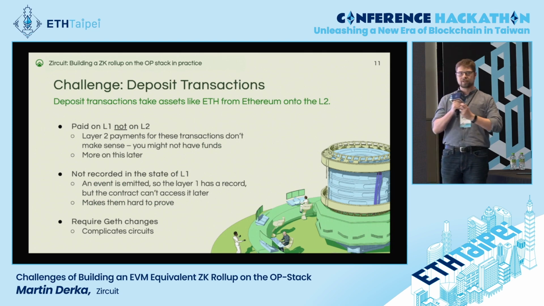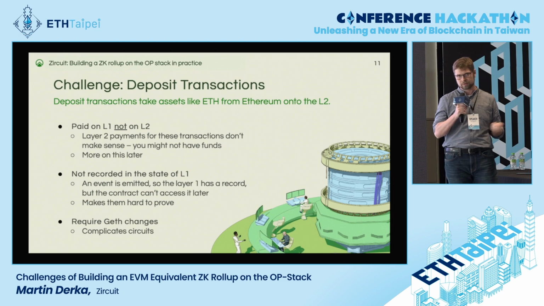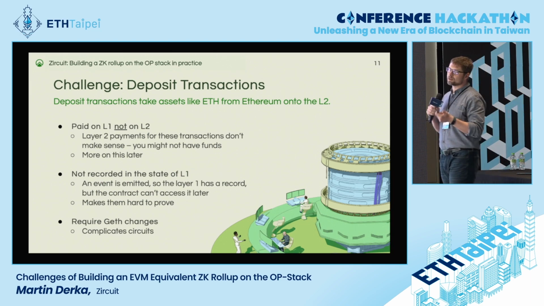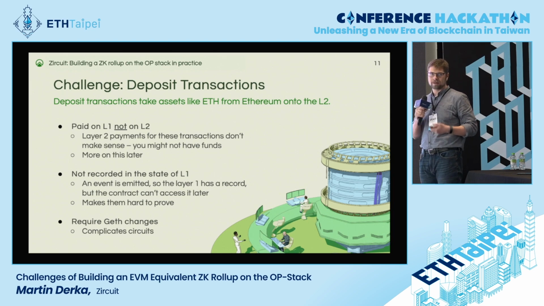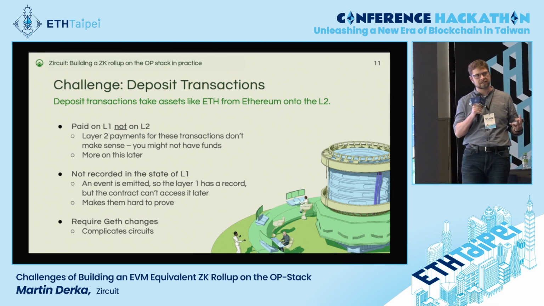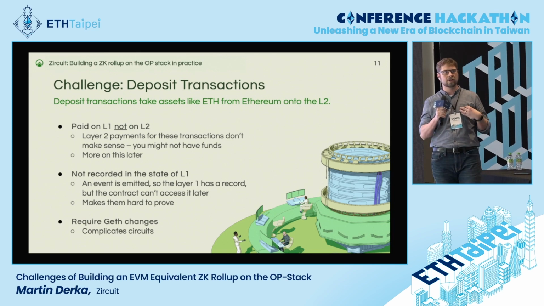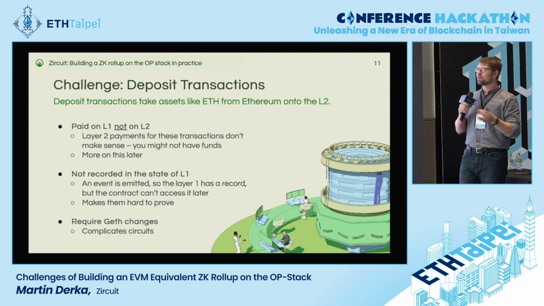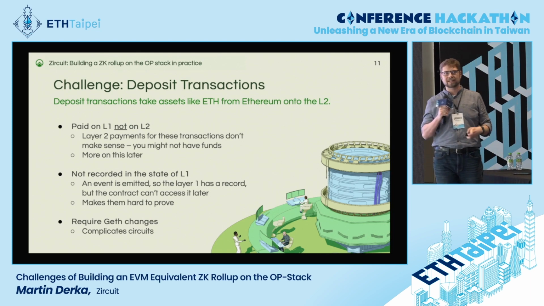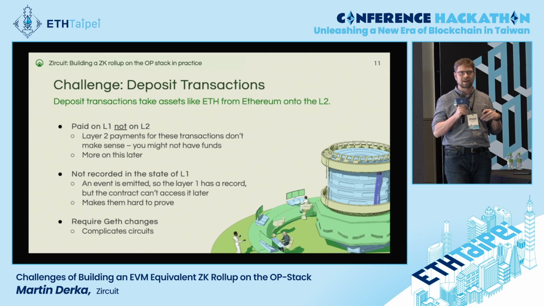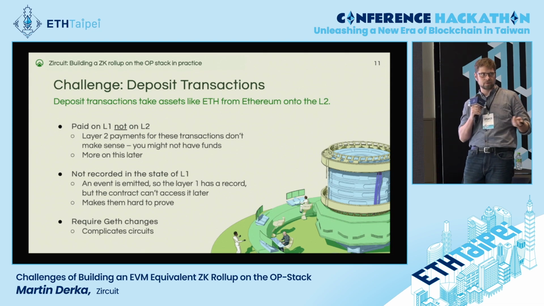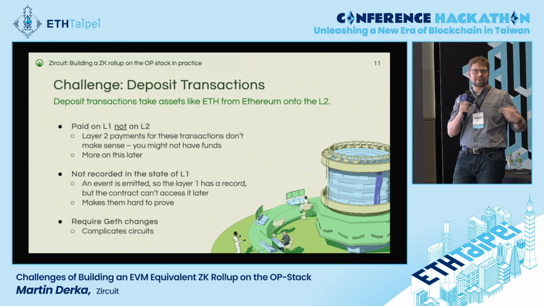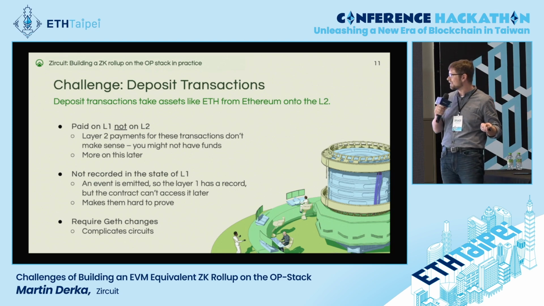Then I was talking about the deposit transactions. Those are the transactions that we use to bridge assets, such as ETH, right? I already said that those transactions are paid on L1, not on L2. The way it works is that you show up to L1, you say, hey, I want to bridge some amount of ETH, so you send that ETH to the bridge, and then on top of that, the system is going to burn some extra gas for you, and that's going to signify that you have paid the dues that you would normally pay on L2, because you cannot pay anything on L2. You don't have any ETH there yet, right? So that wouldn't make sense.